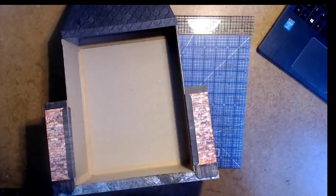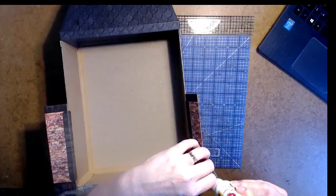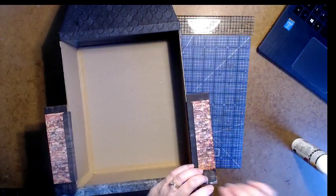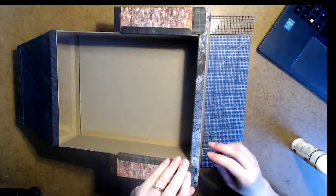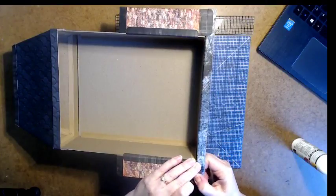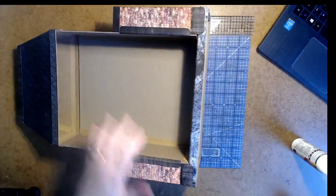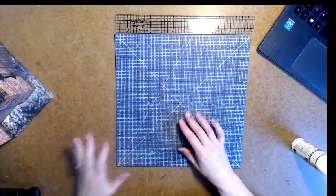All right, so I got the fence on the back, but the glue has come off here. So I'll stick that down again, because what we're going to work on today is embellishing this guy. Okay, so that seems to be stuck down. I haven't made the box that goes in the back of this one yet. I do have it done for the other version.